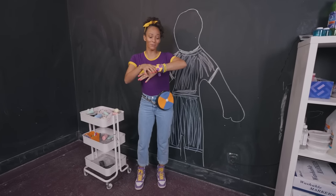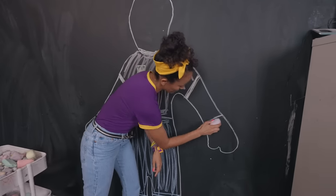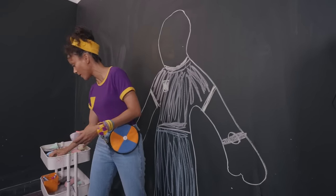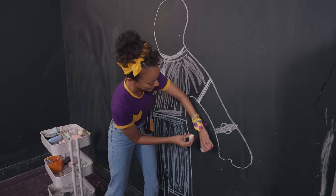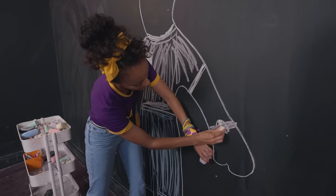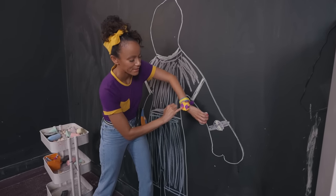I have a compass watch that's purple and yellow. So I'm gonna use this purple again. And let's see. There's yellow on it too. Ooh, I'm feeling like such a little designer. Okay, let's see if I can copy it. Little yellow there, there's a little yellow there, and the rest is purple, and there's a white circle in the middle. Can you see it? It's really tiny.